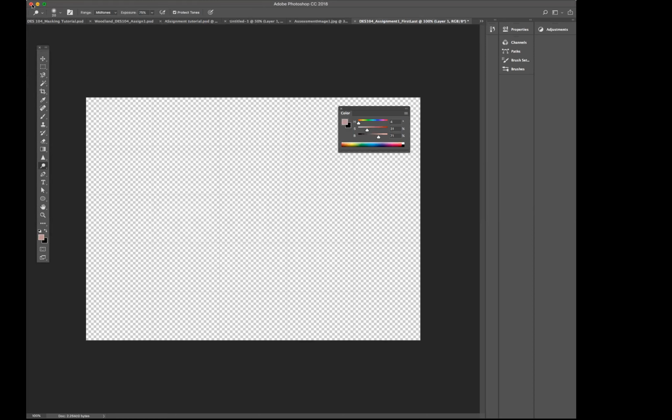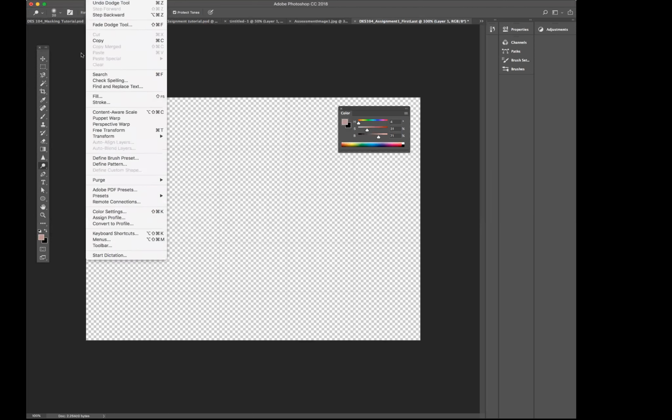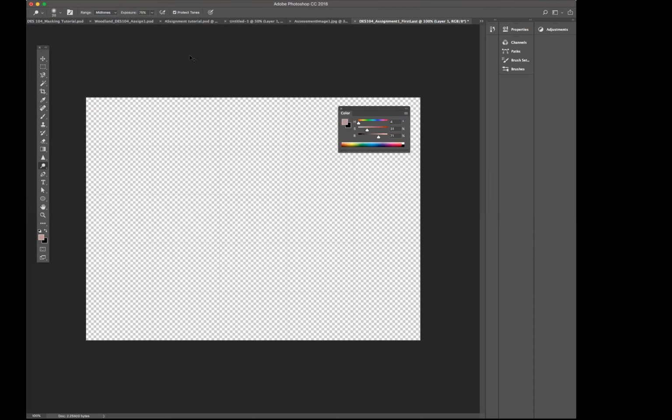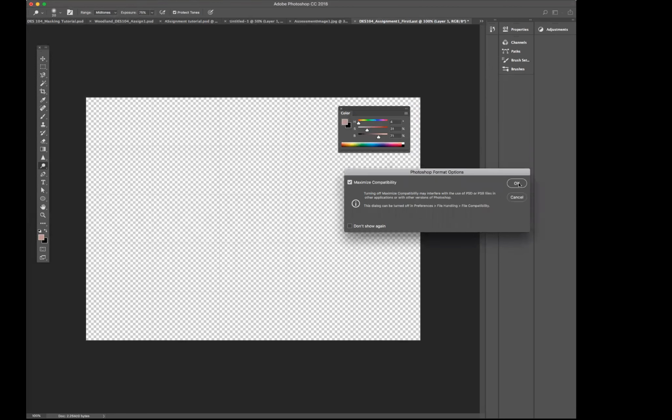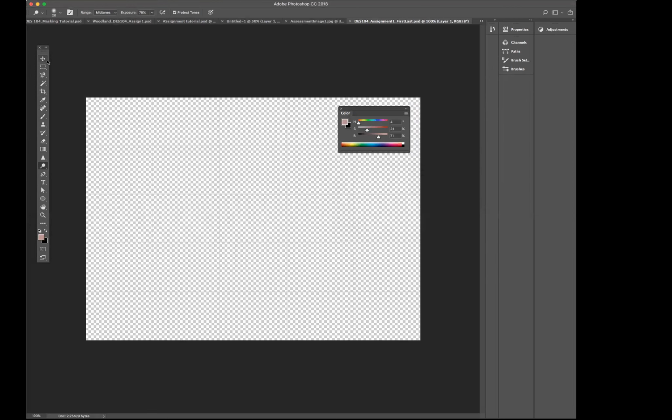But if you ever see a little black dot, I like to call it the eyeball, in the red circle, that means that your work has not been saved since you last made a change. So that's very important. And so if you hit save, you can do it two ways. Go to File, Save, or you can hit Command S if you're on a Mac, Control S if you're on a PC, and it will ask you what name do you want to give it and where do you want to put it, and you can specify where you want to put it. I recommend creating a folder for this class so that you can keep everything in that folder. My strategy is usually to save things to my desktop and organize them later. It's totally up to you what works for you. Just be able to find the assignments when you're done.